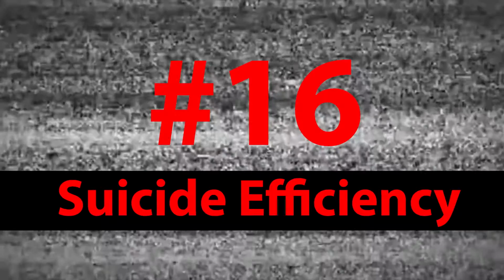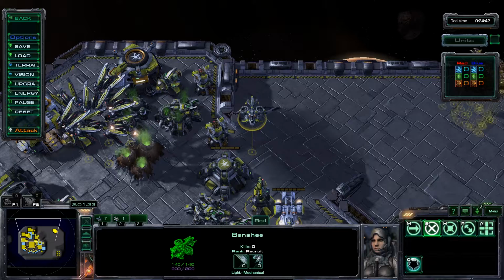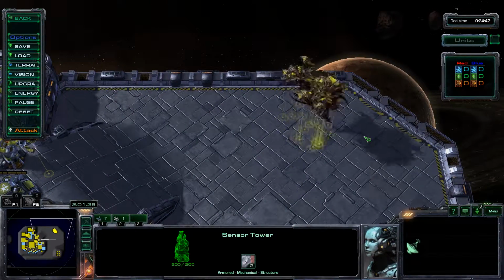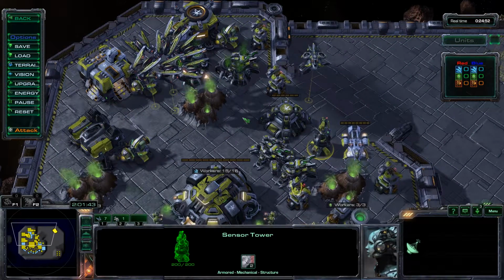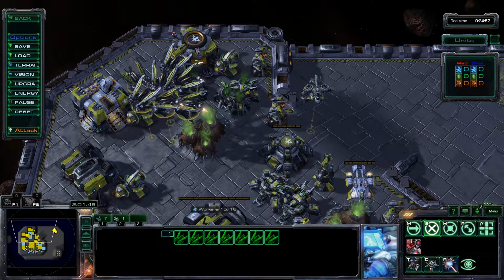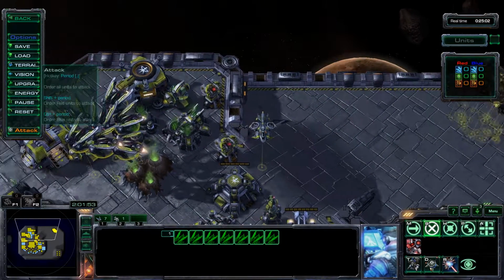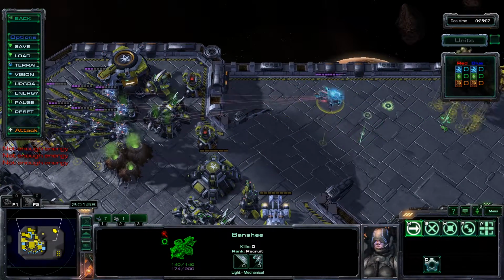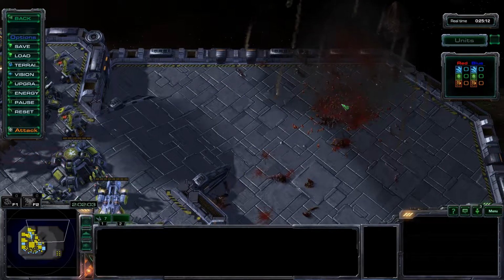Now this is a super advanced trick, so let's assume I've got my sensor tower and I already know my enemy is right outside my doorstep preparing to attack me. I don't got much stuff to defend myself, I only got a bunch of ravens and a banshee. So what I can do is actually seeker missile my banshee, cloak it and then run it into the enemy. So let's see how this works. Not enough energy. Cloak it and run into the enemy. Boom shakalaka!